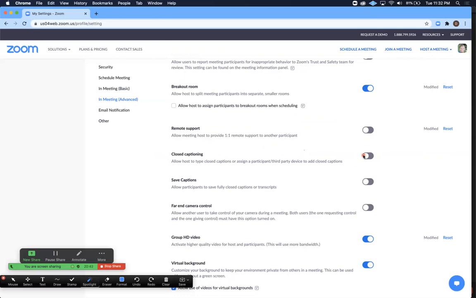You would need a paid account as well as a paid third-party service to enable this feature and use it completely. They're rather expensive. I looked into this a little bit, realizing that sometimes it's hard for people to hear, and if they could read what was being said in real time, that might be an advantage. Services cost anywhere from $20 to $40 a month, and you would need that per account.